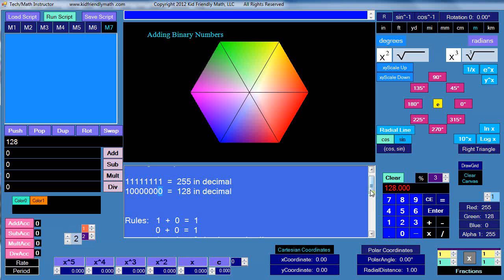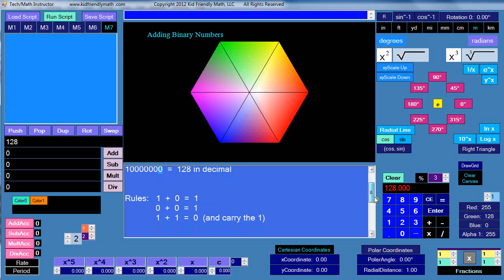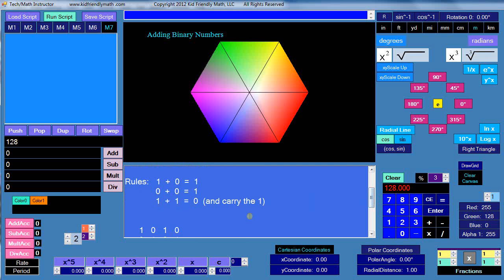But in this case, I'll just show you how to add some binary numbers together, because computers do this all the time. There's nothing magical about a computer. Us humans, we created all the rules for them. So the basic rule for adding binary numbers is when you have a 1 and a 0, you get a 1. And when you add a 0 and a 0, you get a 0. And when you add a 1 and a 1, you get a 0, but then you have to carry a 1. So let's practice with some examples that I have set here.